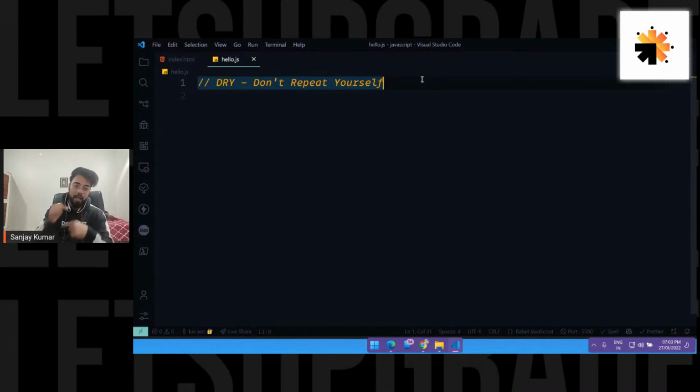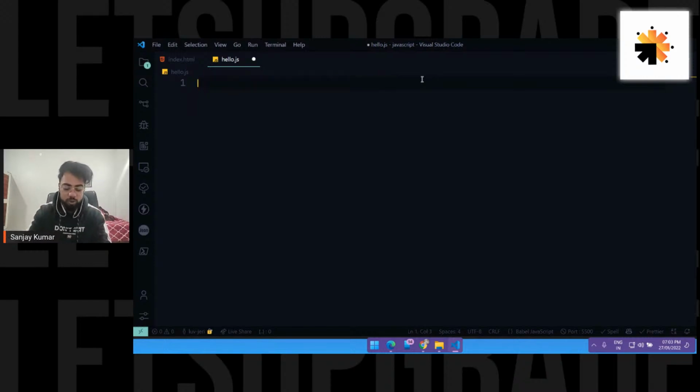So if there is a line of code that is going to be executed and used multiple times in our code, just make a function. And what is a function? That we are going to learn now. A function is a block of code that we can use again and again with different values. A block of code in which we can change the values, and it is going to give us some output. So a function is like a very small program.